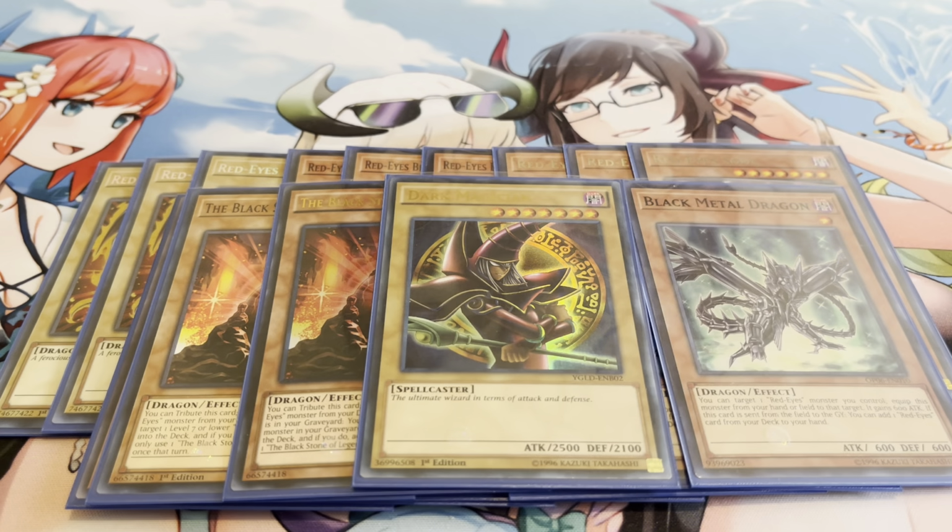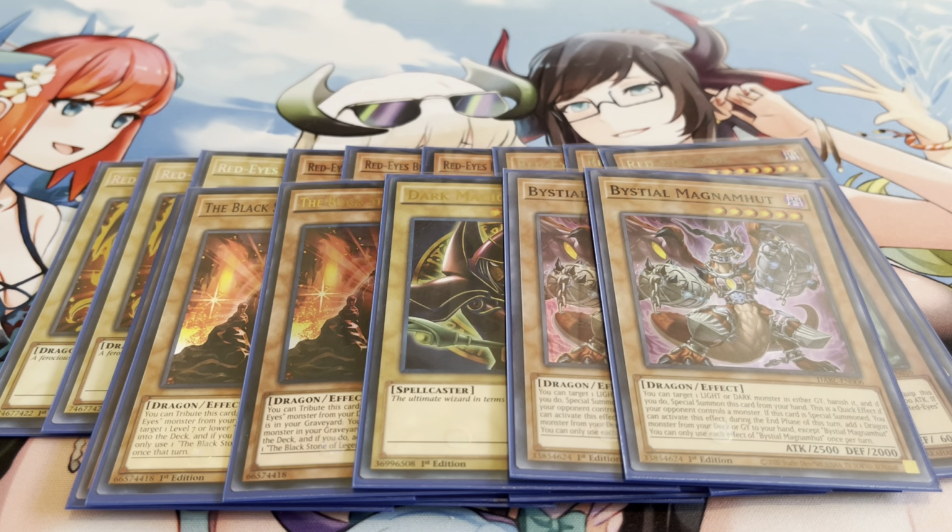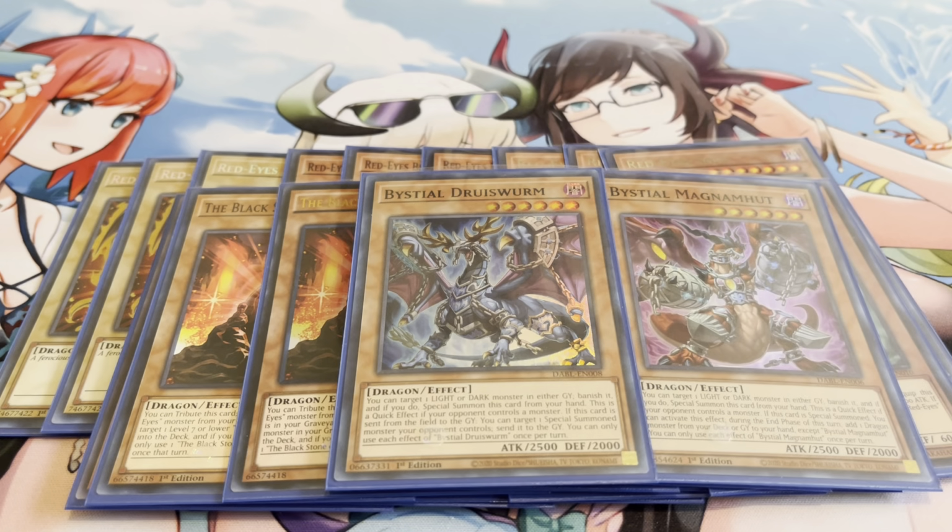Next, 1 Dark Magician, just because we are running Dragoon. And for my deck, I decided to play a small Bestial package. So I'm playing 2 copies of Magnamut. The fact that they're also level 6s is pretty cool, especially because it is important for one of your fusion monsters. But I also like that the Bestial package adds additional utility for your Red Eyes deck. So with everything basically being dragon, Magnamut is just crazy good and searches out any dragon once it's summoned. And to go along with it, the one copy of Druid's Worm. I mean, come on, it's Druid's Worm. It's pretty cool.